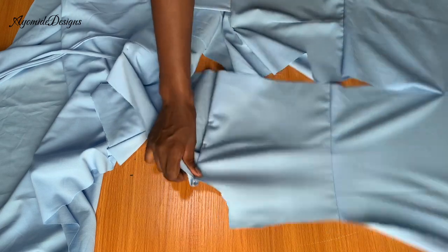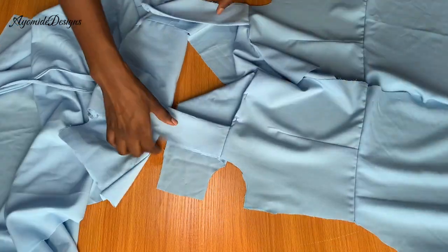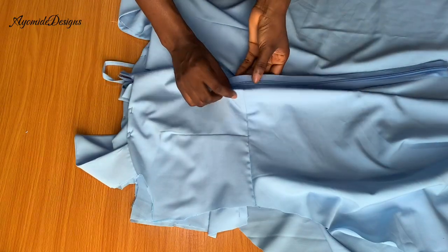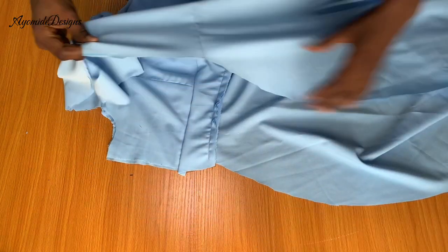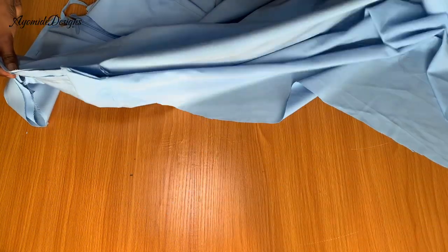I am done sewing this down and this is what it looks like. I've also left the space for the zipper area. So what I'll go ahead and do next is to fix my zipper so that I can properly finish off the facing along the neckline. After fixing my zipper, I would also be sewing the sides down, and I would also be working on the hem too.